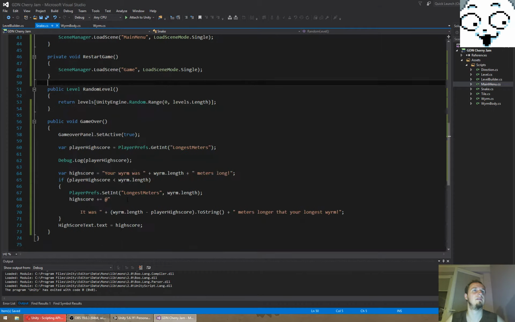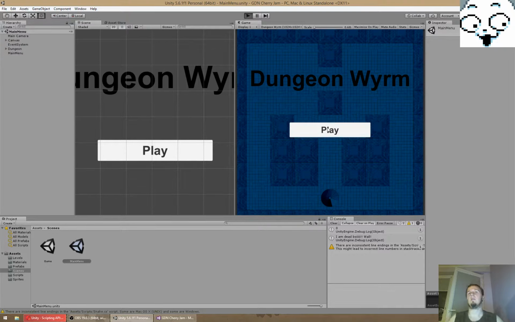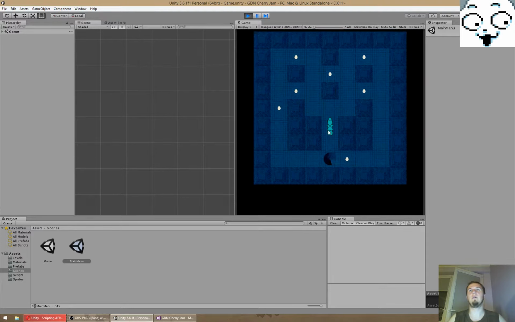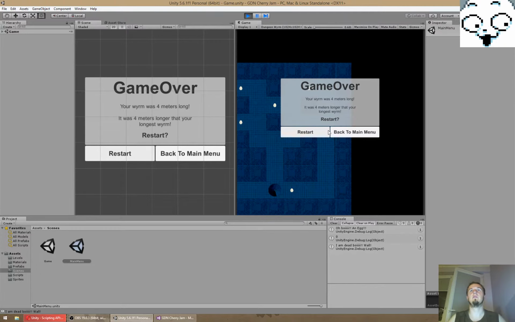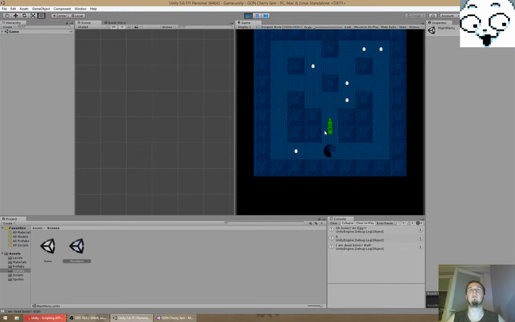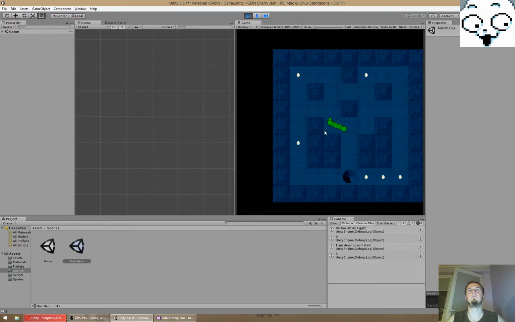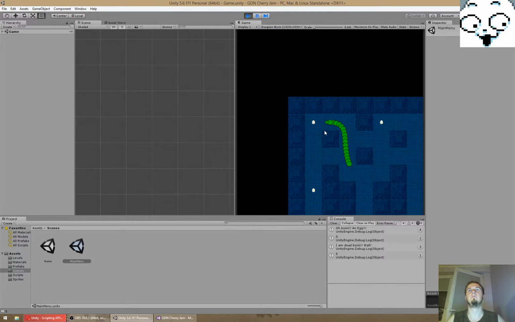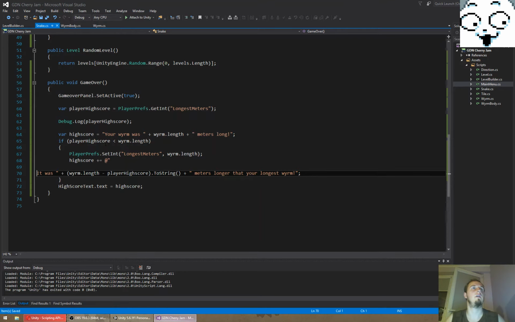This bit. Oh, yeah, right. Okay. Boom. It was 4 meters longer than your longest worm. Restart. Okay, it does not want to actually re-trigger that.